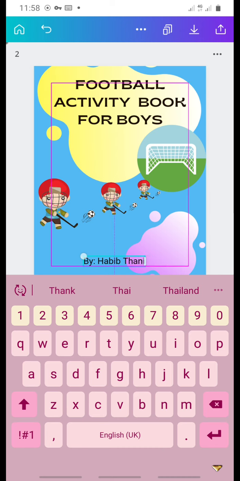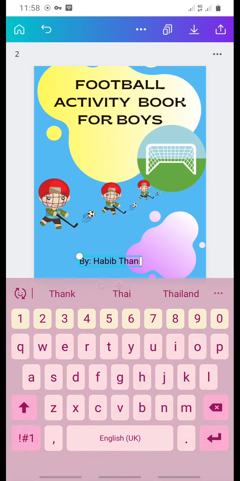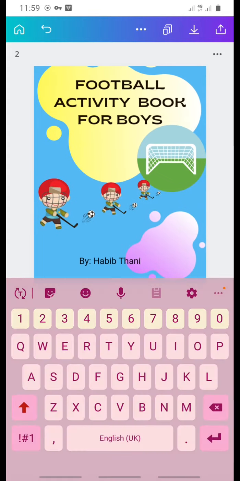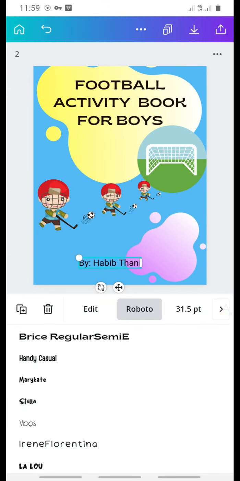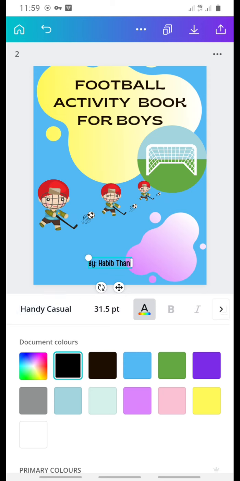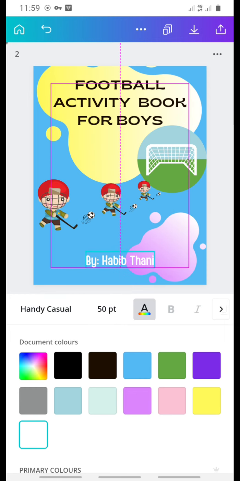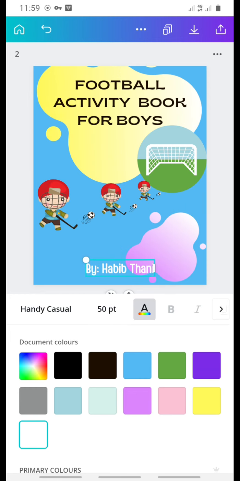And as we did in the other case, we're also going to change the font to be a handwritten font. I think I'll go with this handy casual. Change the color to white, increase the size a bit, and there you have it.